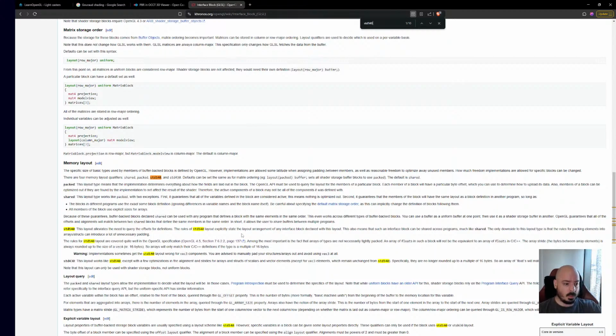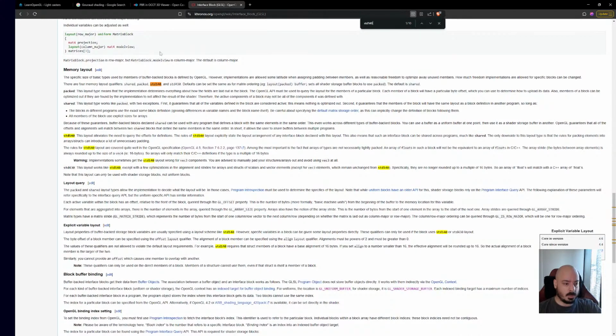I don't know. But we don't have the restriction of only using this. Although actually vec3s remain unchanged from 140 in 430. Okay. And 430 can only be used with shader storage blocks, not uniform blocks. Okay, so we probably want to use 140 anyway.